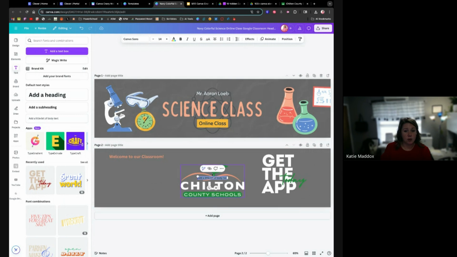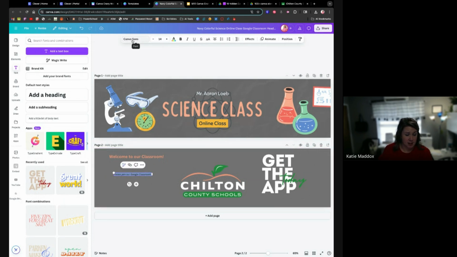You can just add your little bit of text. Text boxes work the same way as they do in Google Slides. Just typing random things in for the sake of demonstrating.